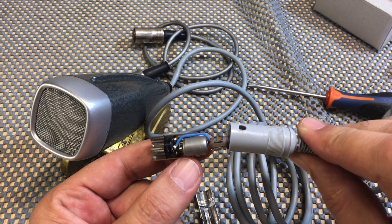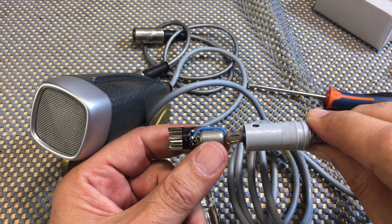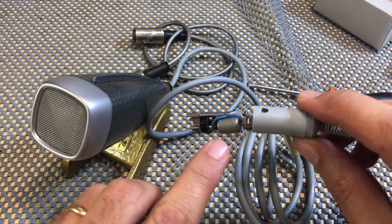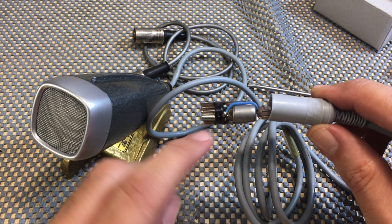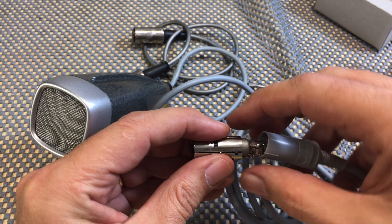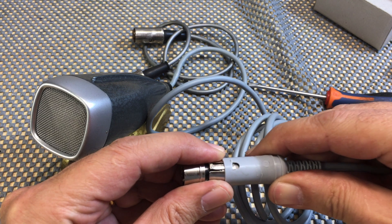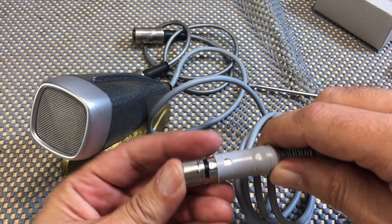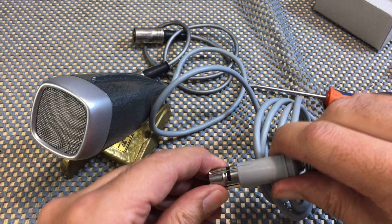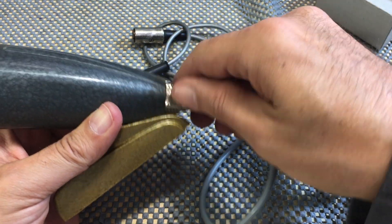And neater still is the way this thing fits in here — it's really, really a tight fit. Which is why I have to be careful when I fiddle with this so that I don't break any of those connections, because they are incredibly fine. My buddy wants this to be just the standard low output impedance, which means he has no use for this cable, so we just put it back and leave it there. This cable is not going to be used.